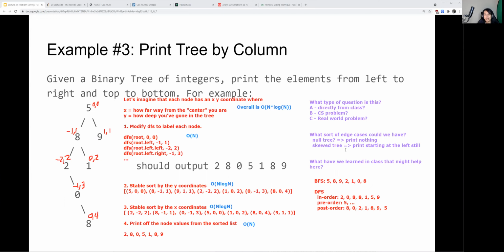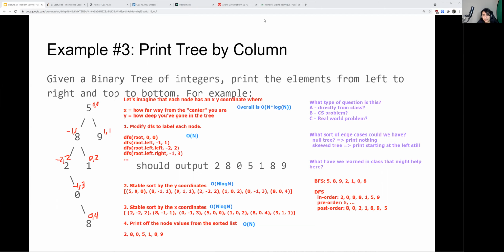Now, there were a lot of things that we had to do here. We had to first think about some of the more fundamental questions, like, okay, what are some edge cases? Do we understand the problem? Then we had to try, okay, let's try DFS. Let's try BFS. Do any of these work? And they don't, right? Then we had to think about, okay, what is the trick to doing this?